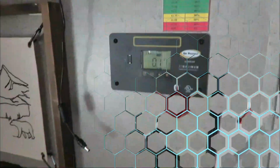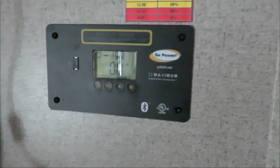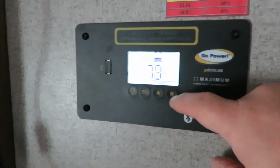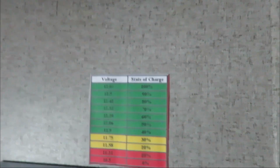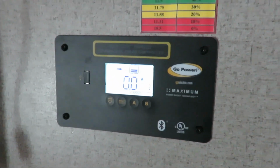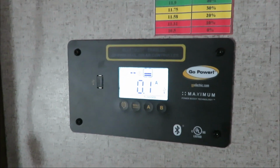Hopefully not. So after getting inside the camper and clearing off that solar panel, you can see even with that ice that's on there, it's drawing 0.1 amp. Went in here and checked. I'm still at 70% on my battery, which is actually a little bit higher if you use the scale of 12.4 on this. It actually says it's about 80% if you use this chart here that I have. But I think what I'm going to do is let it go for now, because we're supposed to have some sunshine in the next day or two. That should bring that back up. I was kind of concerned it was dropping below 50%.